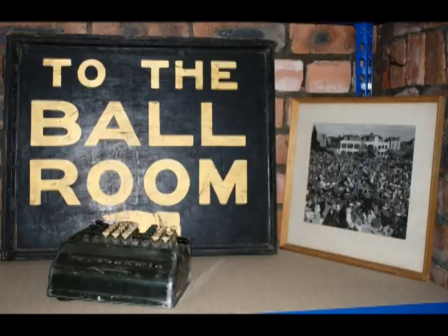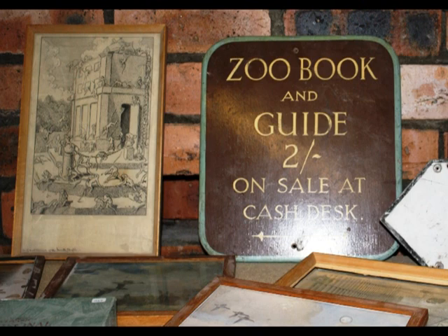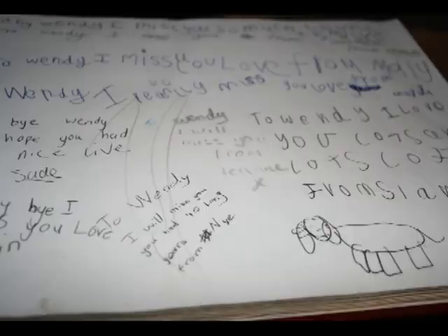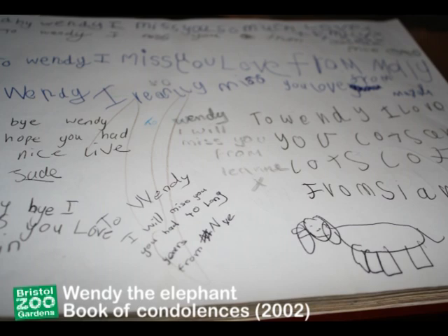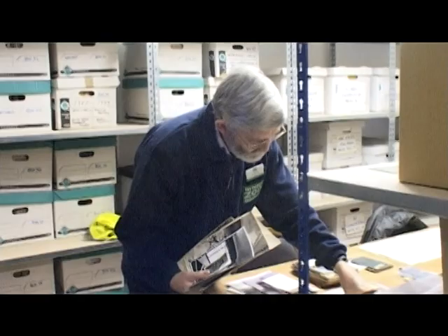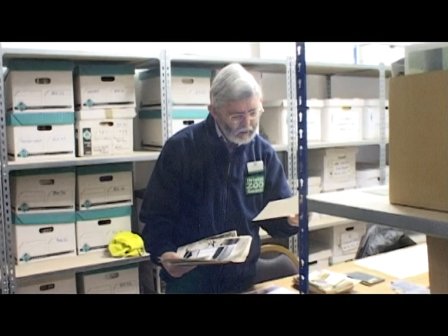We have all sorts of things here — it's not just the animals but the whole history of the zoo. Pictures of old signs telling you how much something might cost or where an animal enclosure is, old cutlery from the old restaurant, and all sorts of different bits of souvenirs from the shops. Maybe you've even got some of these souvenirs at home and perhaps you'd like to share them with us, because we are still collecting memorabilia from people — photographs or anything else that may relate to Bristol Zoo.